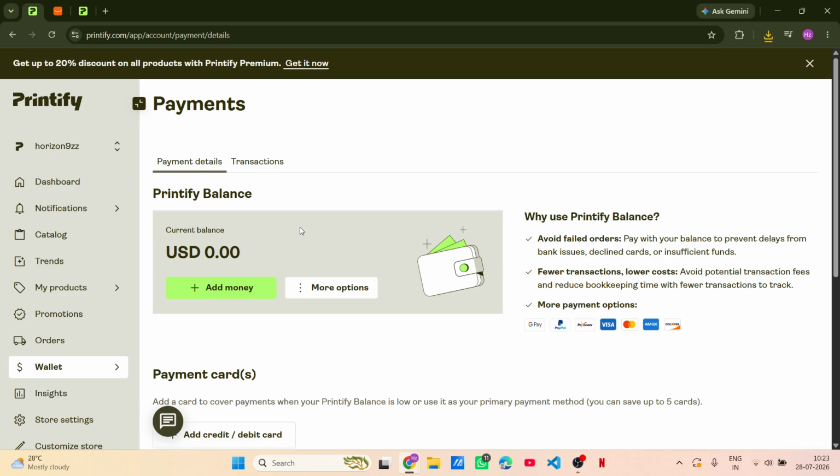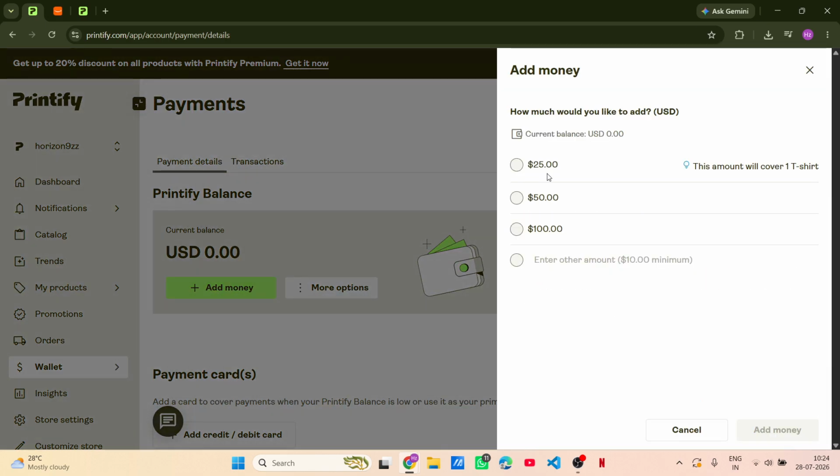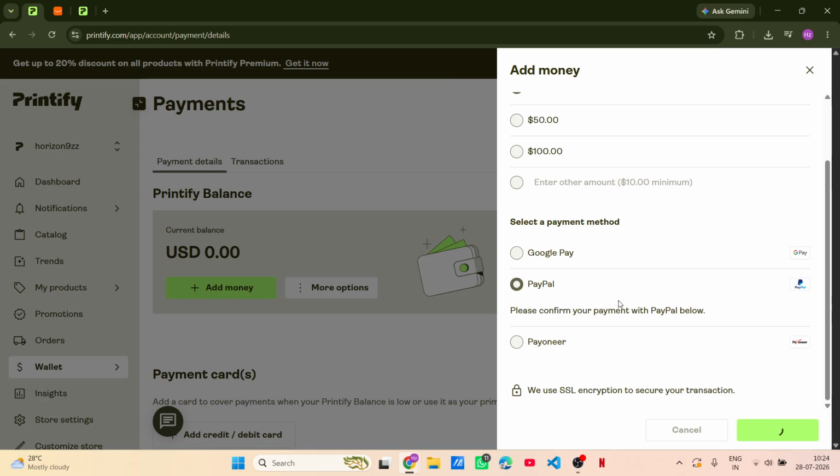Don't forget that with PayPal, your customers will have the option to make secure payments, which is a huge plus for boosting their confidence when purchasing from your store. Lastly, if you happen to run into any issues during this process or you have some questions about it, the Printify Help Center is a fantastic resource. They have a lot of articles and guides that can troubleshoot common issues or explain features in more detail.